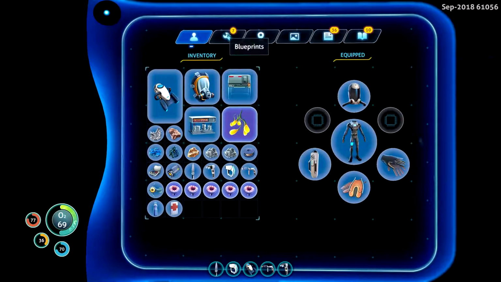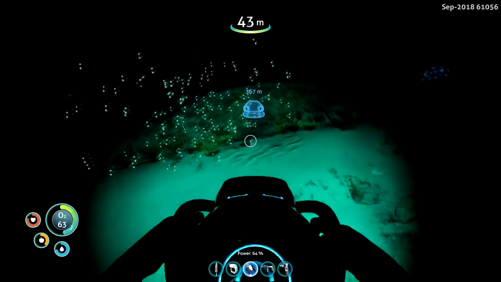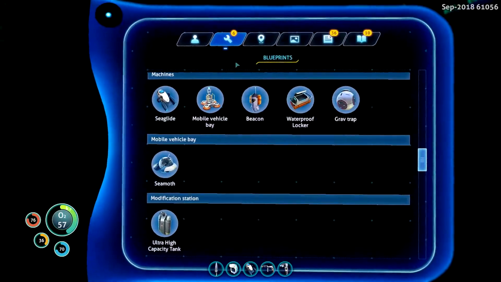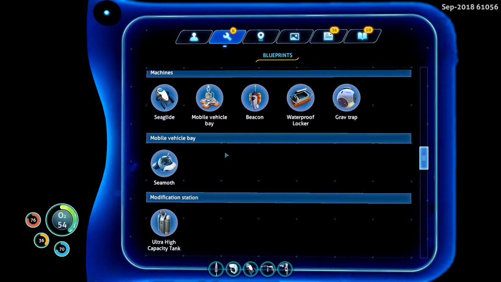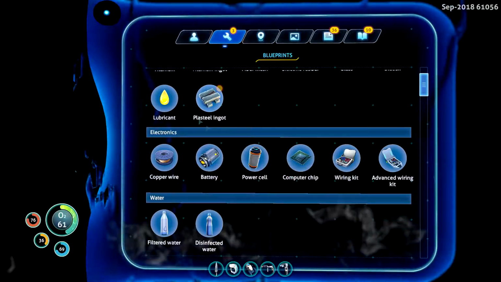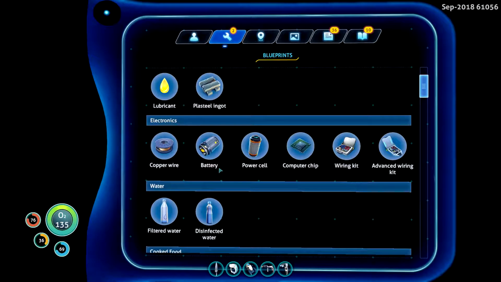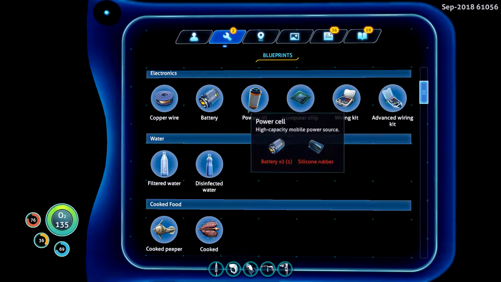Let's see what I need to make it so I can just get started. Titanium ingot, power cell, lubricant, lead, glass. How much glass do I got? I'm pretty sure I left some power cell. How the hell do I make a power cell? Let me swim up so I don't drown. Power cell. Plus only titanium is 10 titanium. That's gonna be annoying. Power cells, 2 batteries, and silicon rubber.